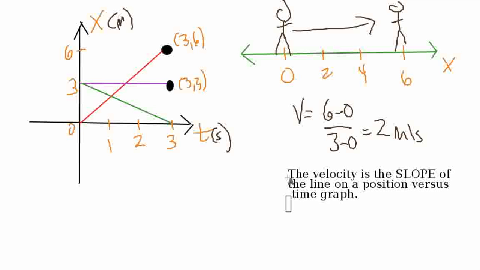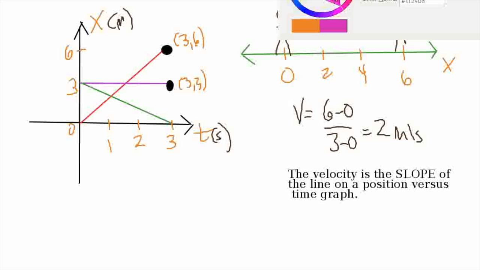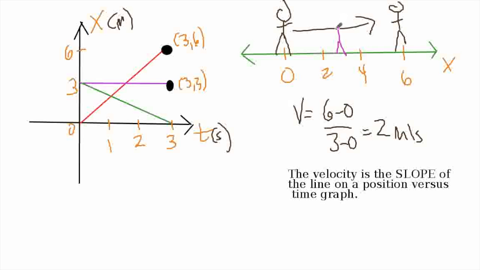Now let's do the purple. What's going on with the purple? So imagine there was a purple guy standing at x equal to 3, and what did he do? He didn't do anything. For 3 seconds, the purple guy just stood there, and that's it. Okay, notice that the slope of the purple line is 0. So that means that the velocity is 0, which is what we would expect if he's not moving, he or she. Okay, so that goes along with that.